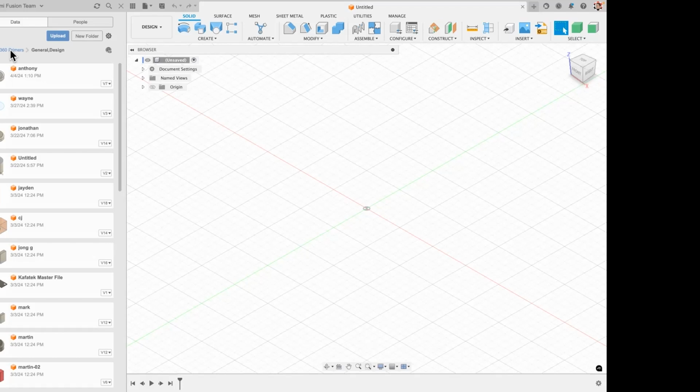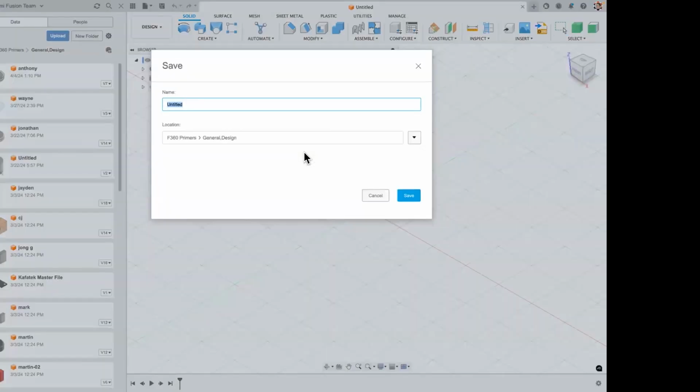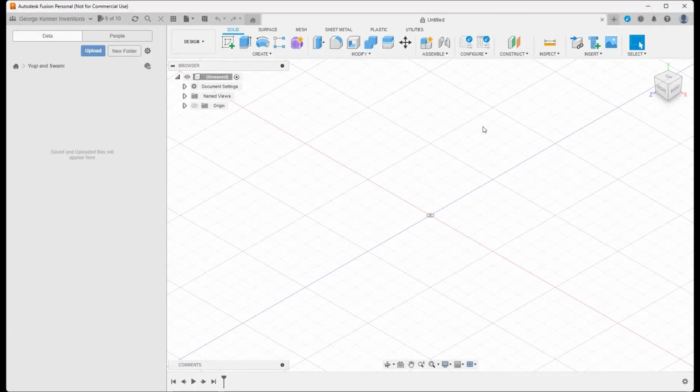Okay. So rule number one, or zero, is save. So now do Control S, and you don't type anything yet. Now it should say location and show where the project you just made. It's broken down into workspaces. In fact, while we're here, it says design. If you click on that button that says design at the top left, there's a big yellow, just click once. Don't anymore, but those are the different workspaces. And there's one for manufacture, that's your CNC work, etc. Okay. So you can click away from there.